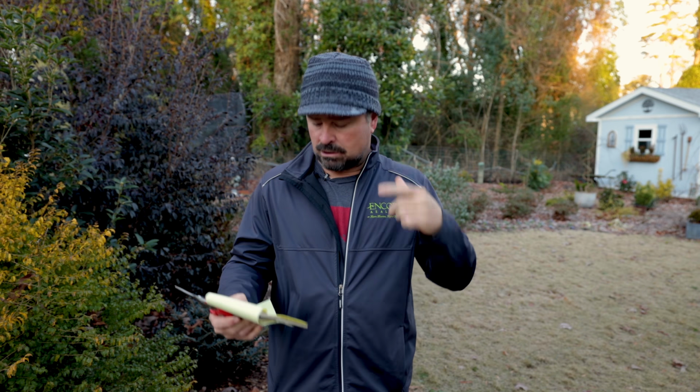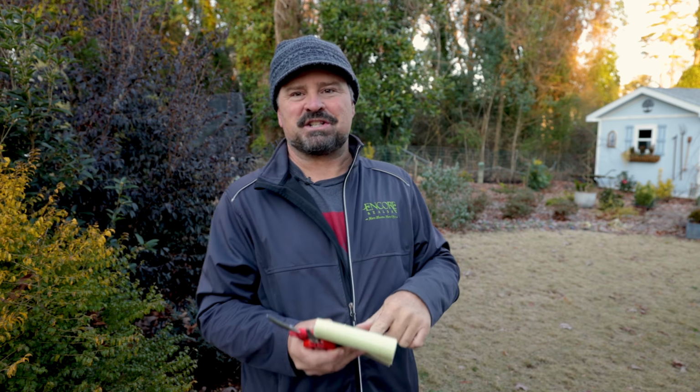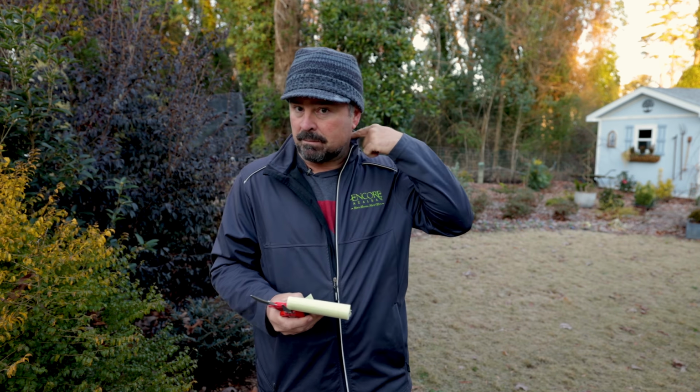I'm finally getting tulips in the ground tomorrow. I think that's actually one of the questions on the list, when am I getting my tulips done? I've had mine in the refrigerator for a month and a half or something like that. I wanted to get them in the ground as soon as I got back from Connecticut, but finally tomorrow I have 7 or 8 dry days on the forecast this week.